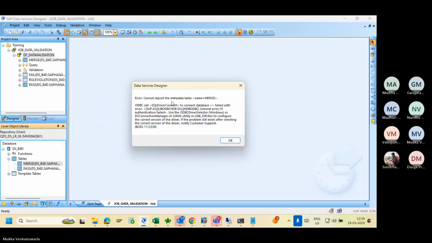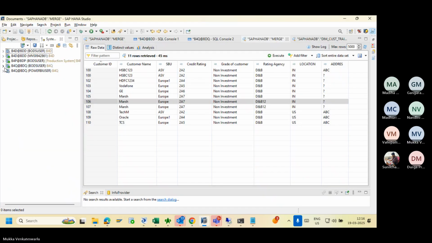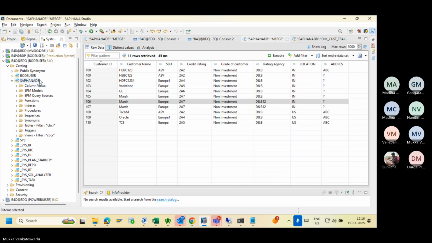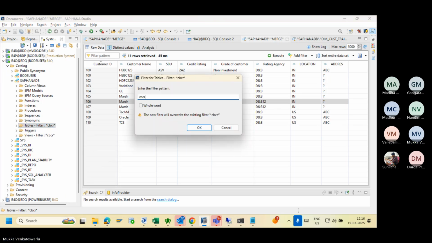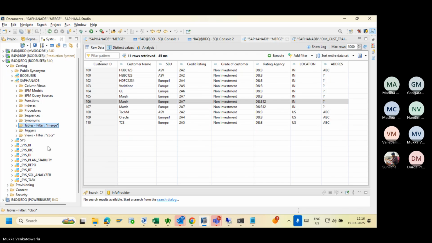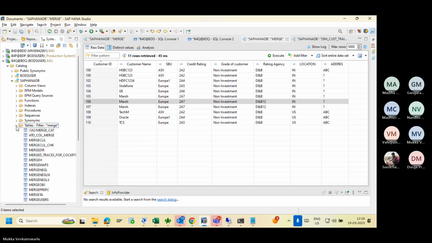See, the table is not available here for the BODS user. Check what the table name is. Medj. Medj is not available, so it has thrown an error.